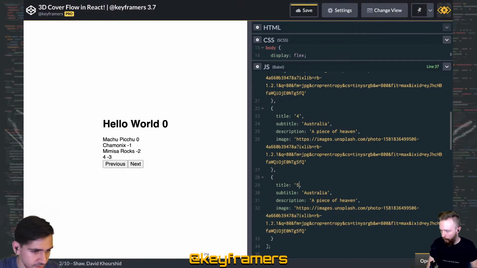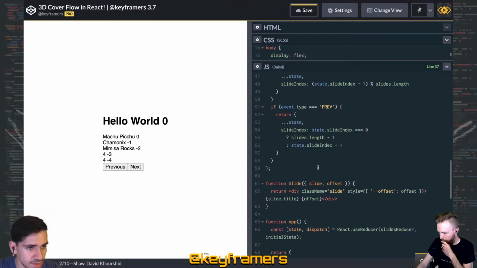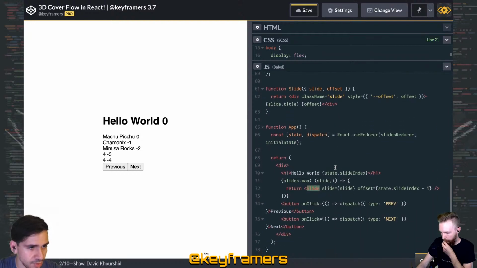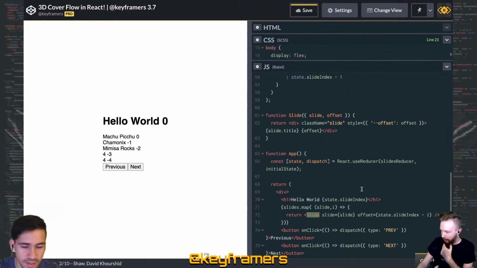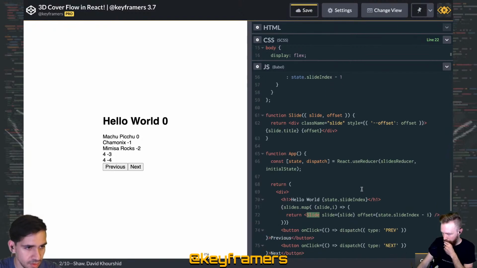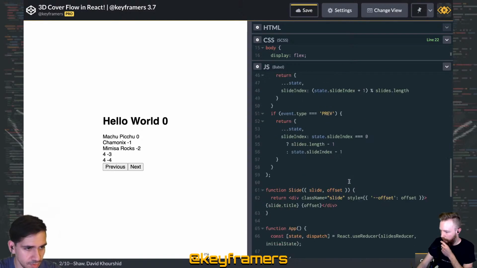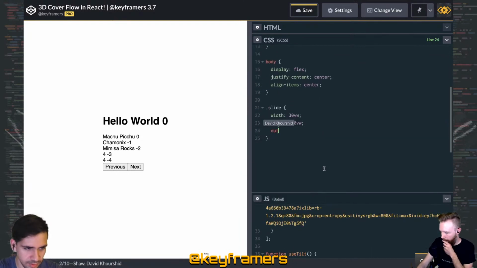We should get to styling these. So let's see, we have slide. We have a class name of slide, nice and simple. If you're using CSS modules, then this will just work. So slide, how big do we want these to be? Probably like 30 VW, heights 40, or I don't know. Something like that. Yeah. Where'd they go?